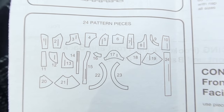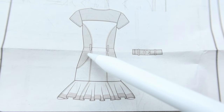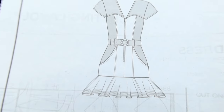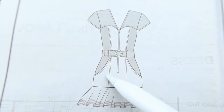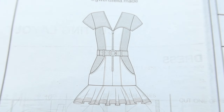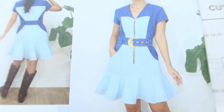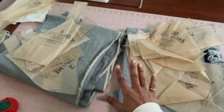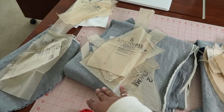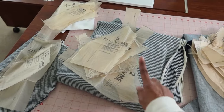There are 24 pattern pieces and the pattern is rated as average. You do have carriers which is what the belt will go through, and also this little white front section — those are pockets. I was like 'oh!' and then I flipped it over and noticed her hand is in her pocket, but I really didn't even notice that before, so I was like okay, pockets, I see you. I separated all the pieces, and right now the pieces are on top of the fabric I think I want to use for those particular pieces.